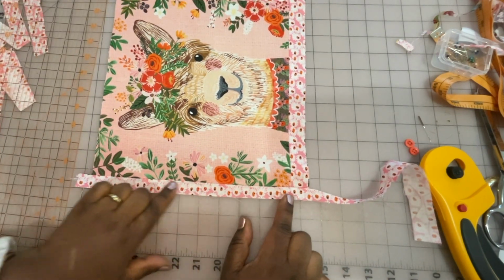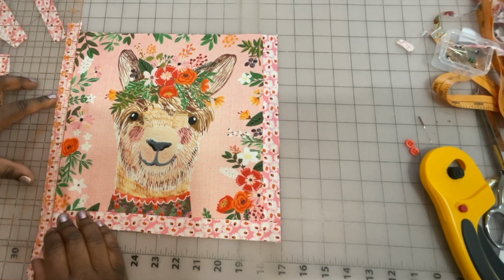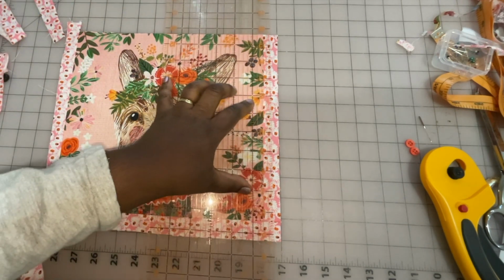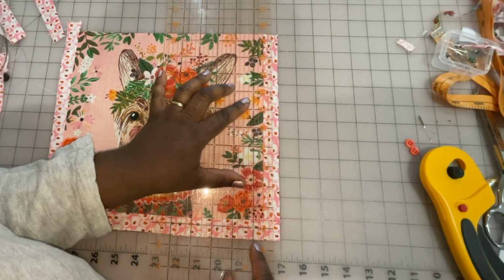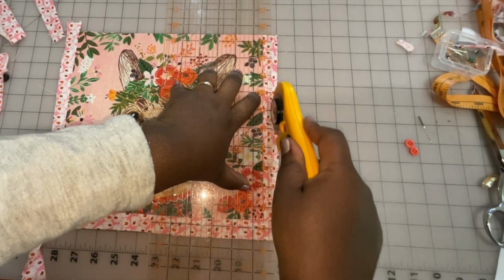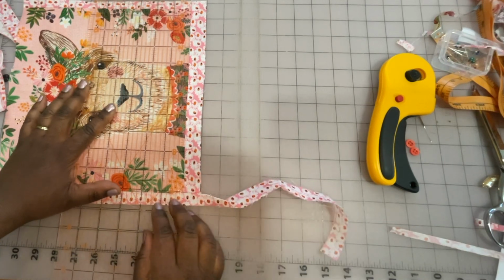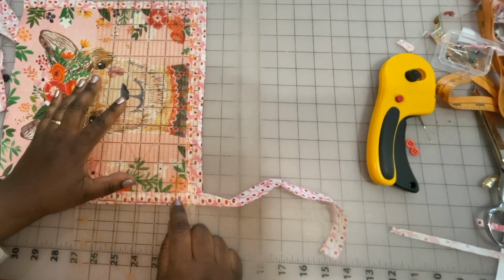Okay, so now that I see how skinny that is, I'm going to go in and trim these other two down. So I can see here that this is lining up with the third line on my ruler. So I'm going to have that third line sitting on my seam here. 1, 2, 3. So this is the excess that needs to be cut off so that they end up being the same width. Yep, that looks good. And then I'm going to do the same thing here as I cut off that extra. So I'm going to have the 1, 2, 3rd orange line meeting up with my seam, which is a little bit hard to see.